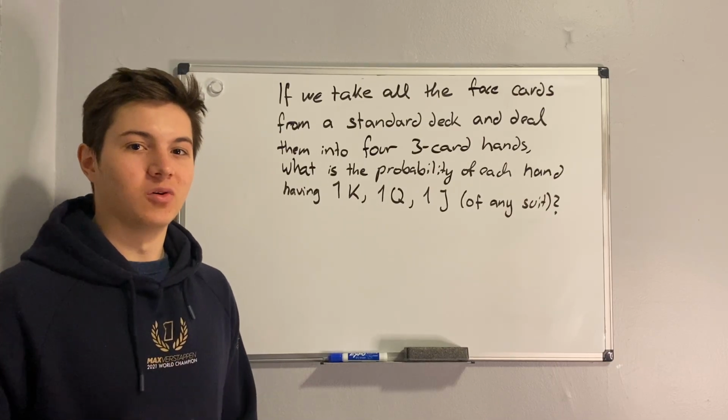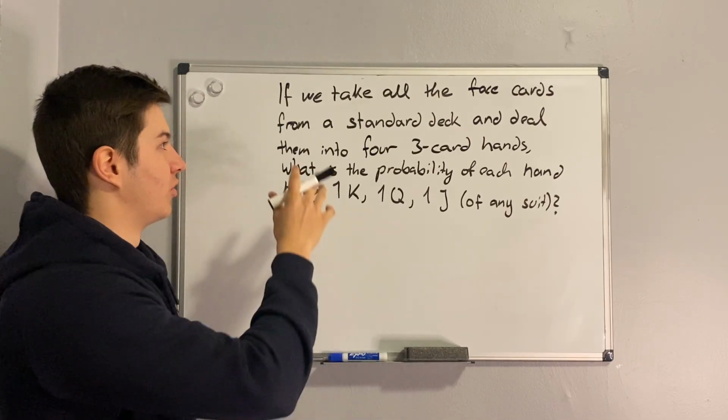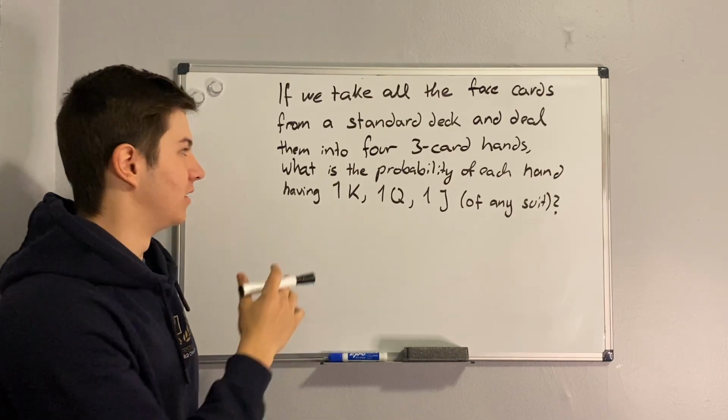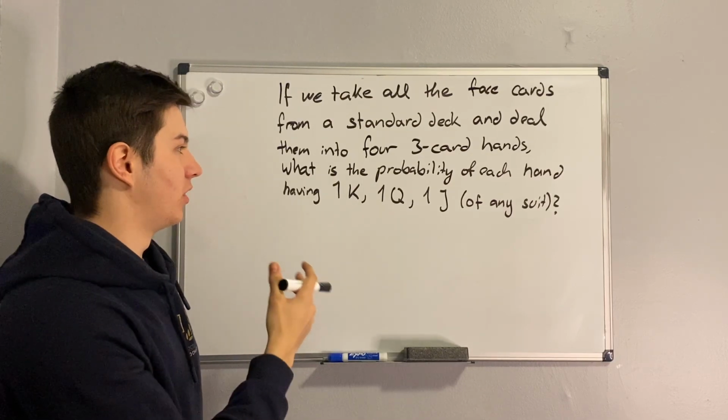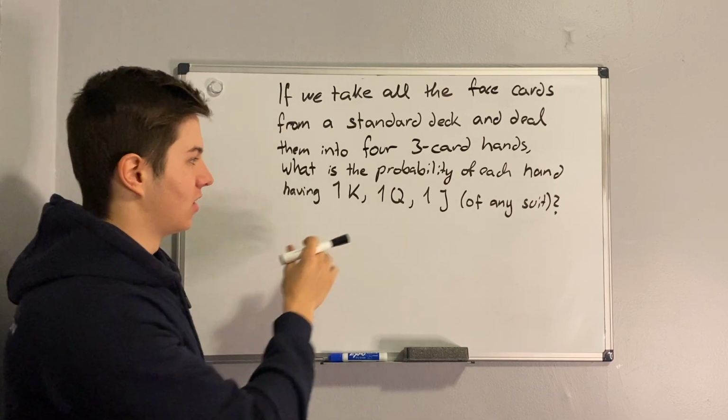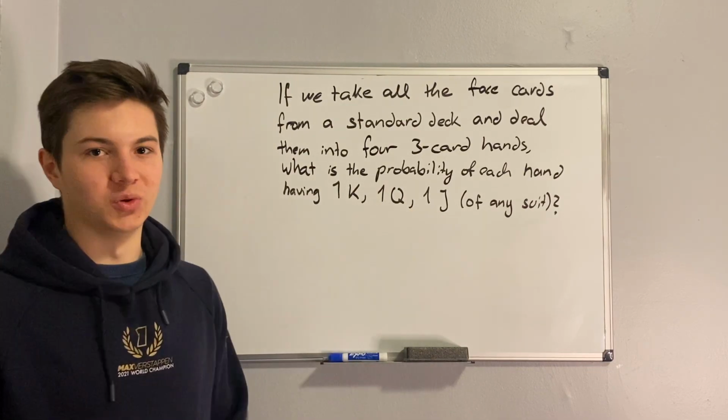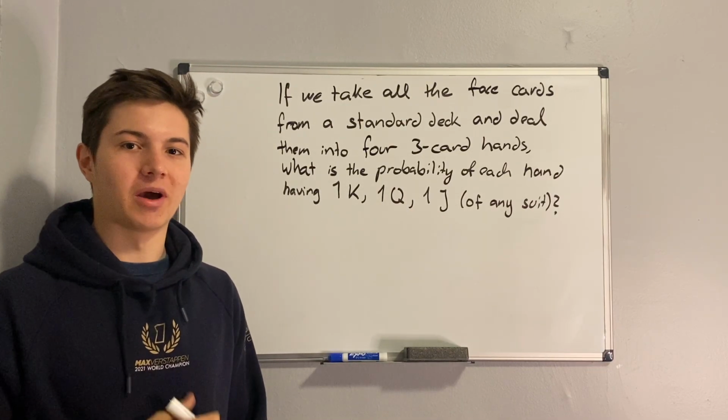Everyone, in this video we'll be solving the following problem. If we take all the face cards from a standard deck and deal them into 4 3-card hands, what is the probability of each hand having 1 king, 1 queen, and 1 jack of any suit? So have a think about it and I'll be right back with the answer.